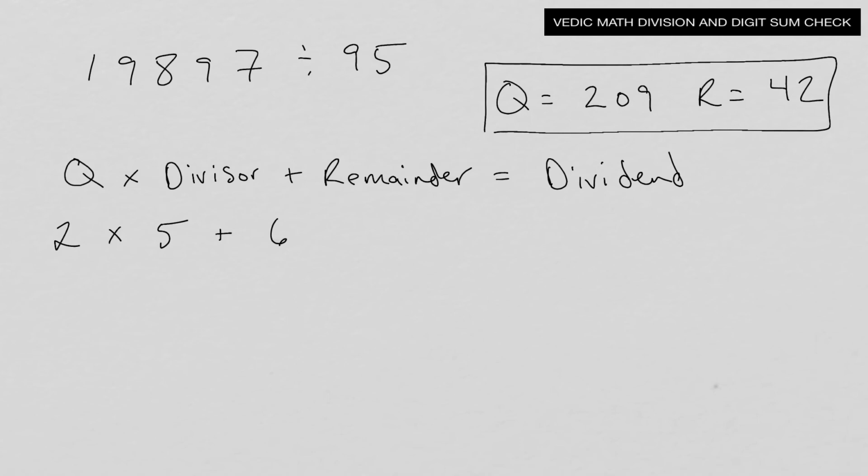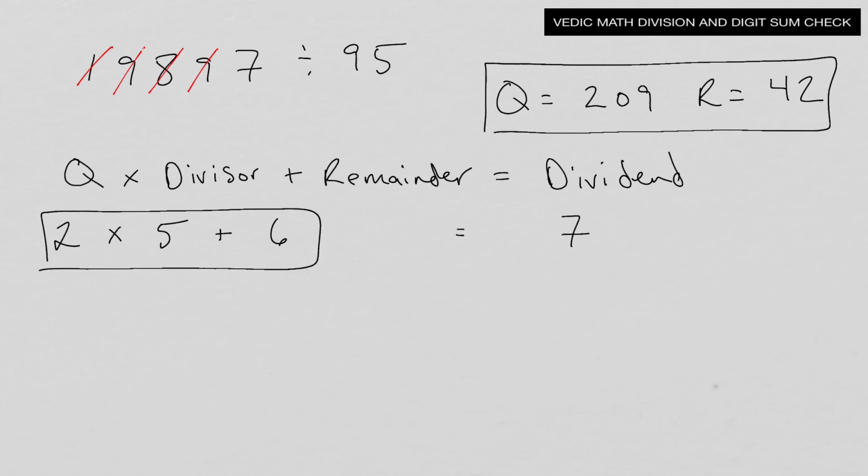And finally, the digital root of our dividend. Doing casting out nines, there's a 9, 8, there's a 9, 1 and 8 is a 9, and there's another 9. We can see that the digital root of our dividend is just 7. Now let's multiply these out and add this number here, then take the digital root and see if that matches the digital root of the dividend. So 2 times 5 is 10. 10 plus 6 gives us 16. Taking the digital root further, 1 plus 6 equals 7.